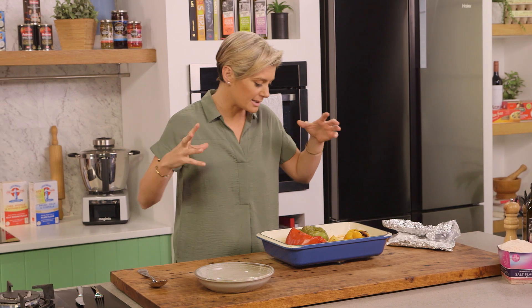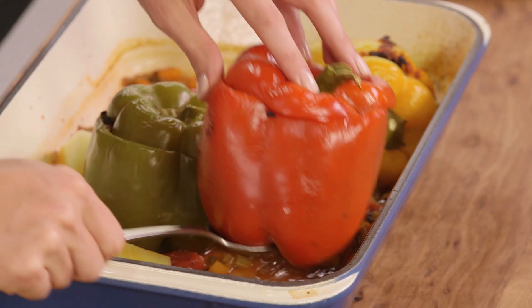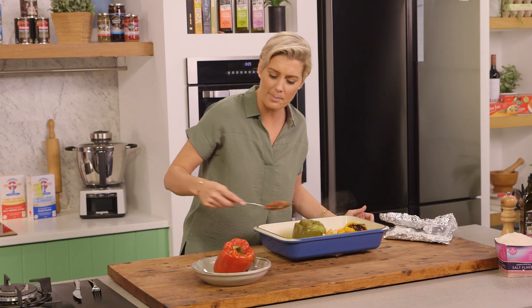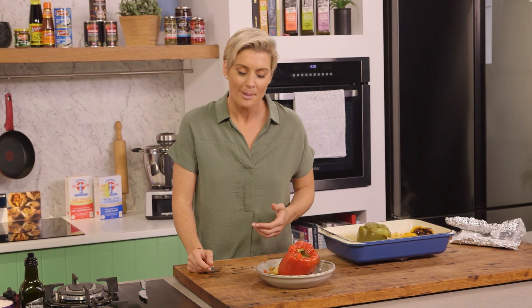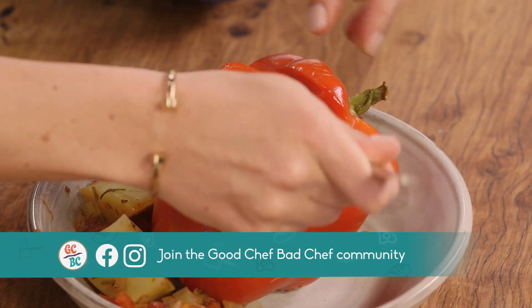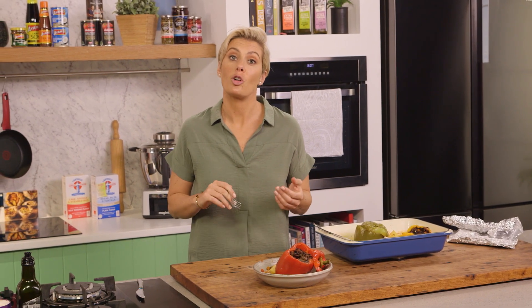If you have lots of people you can add in as many ingredients as you need — it's just me and a couple of friends today. That rice has cooked beautifully in there. You can grab some of the tomato sauce and you have a full meal when you get some of the potatoes too. Now of course we have to taste. I'm not sure if it's going to be as good as the one that I got homemade for me in Greece. Because it was slow cooked it soaked up all of that flavour from those herbs. And I really think this is the point of travel — to go away, get inspired, and then come home and try it in your own kitchen.